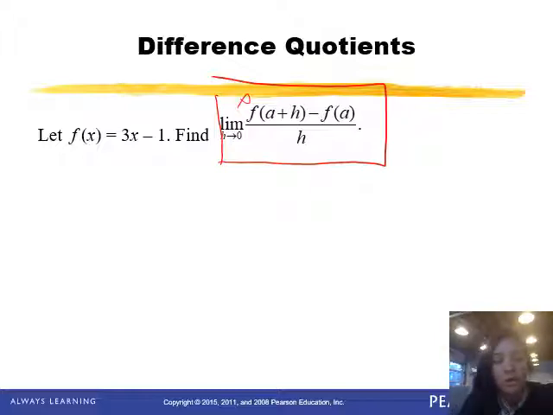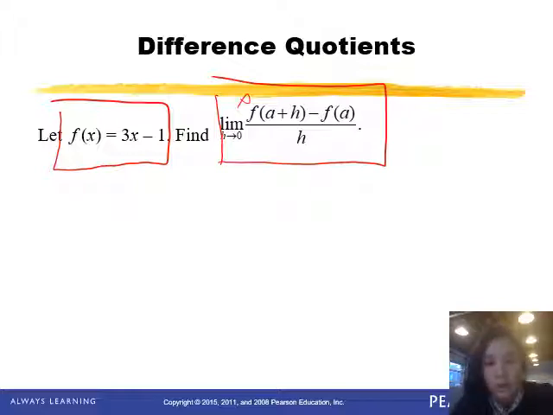And so we are going to take this function here, f of x is equal to 3x minus 1. The other reason I'm going to really take my time with this is you will have a problem like this on your midterm on the short answer portion. I will give you a function, and then you need to find the limit of this expression that's in the box and has a little x in it.